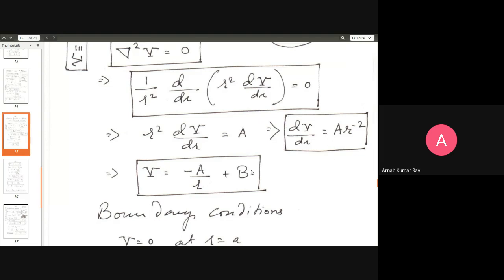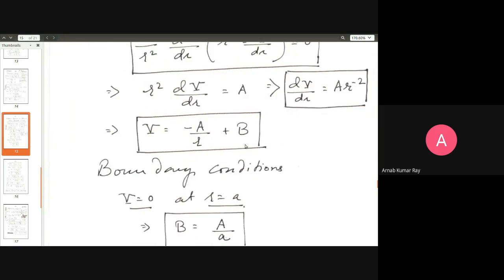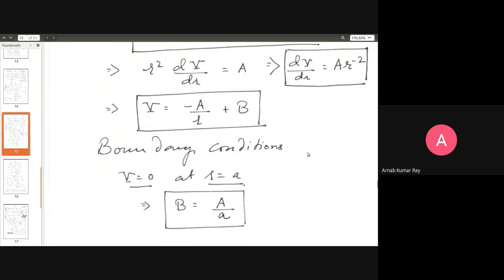As soon as you see an arbitrary constant appearing, you immediately know an integration has been carried out. Although I have not explicitly written integrals, they are quite trivial integrals really. So A and B are two arbitrary integral constants. Next task is to fix the arbitrary integral constants with the help of the boundary conditions. Let us see how.